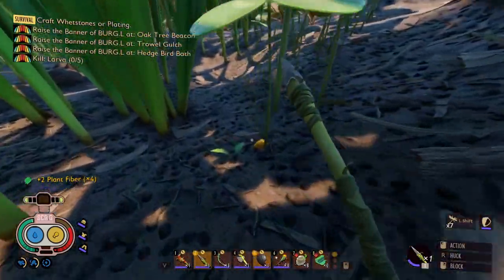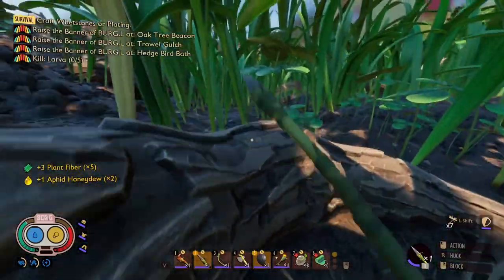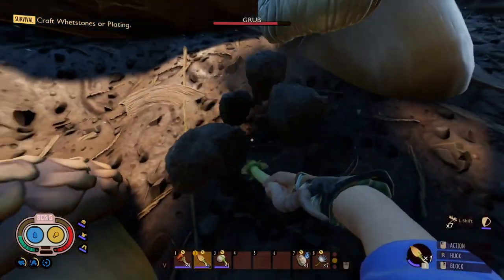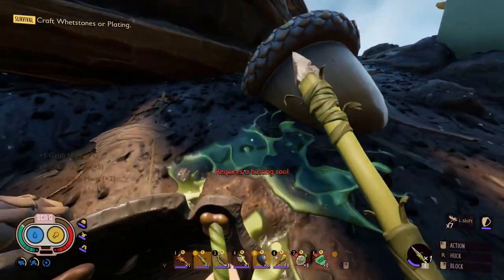What was that? A lot of aphid honeydews, though. That's for sure. Lots. Oh, my God. I'm gonna try to find more ladybugs. Oh yeah, bombardier, of course. So we can get the hammer, level 2 axe and hammer.